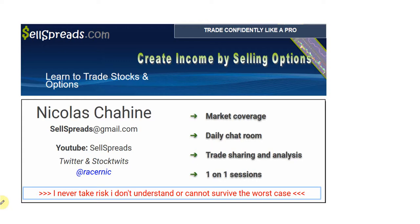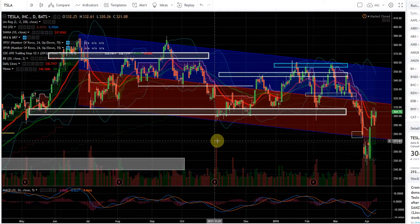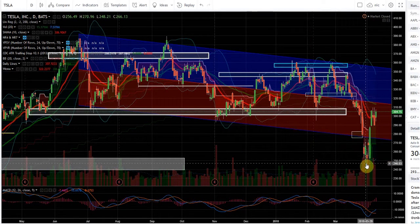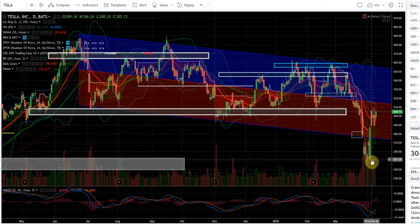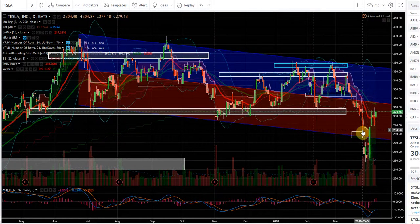All right, so looking at Tesla. This is a daily chart, meaning every candle is 1 day, and it looks like it was going to zero here, and then boom, a huge short covering rally. At least that's what I think it is. Short covering rally. What is that? 20% in a couple of days. It's hard to just say, okay, the fundamentals changed that much in 2 days. Now, mind you, we had a dip before it, but so the question is, what do we do now?